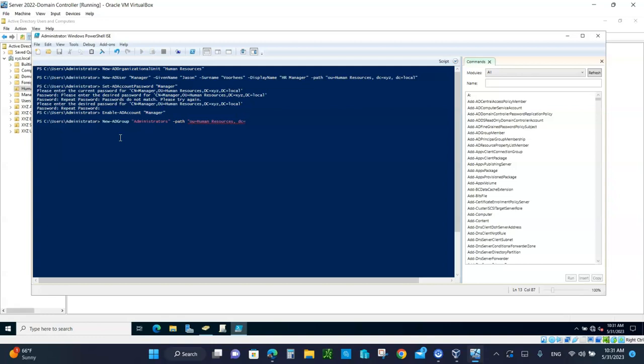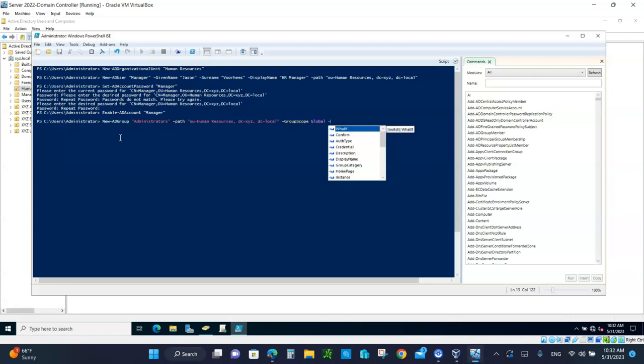DC equal to XYZ, comma, DC equal to local. Close the quote. All right, put a space, dash, and the group scope. So go down, we want the group scope to be global. So choose global.